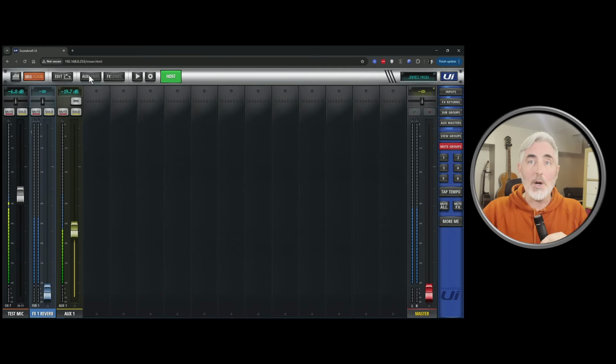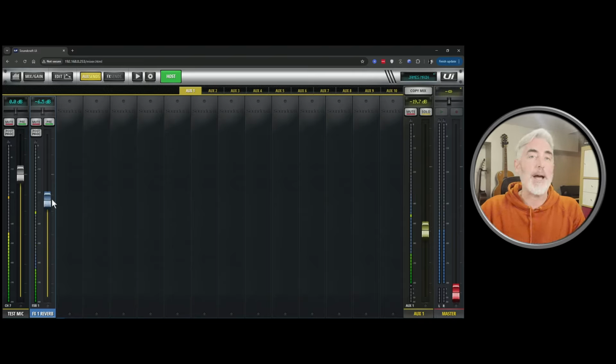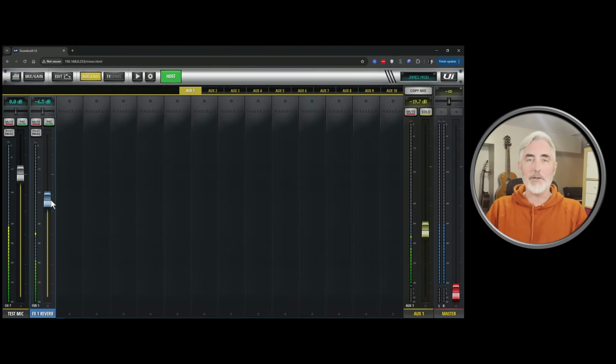We're going to go back into our aux send, and here's the amount of level that's going to your monitor. So I can pull this down, check, check, and that decreases, or check, check, increases the amount that's going. So if you're in the middle of a song, instead of scrolling back and forth, if you just quickly jump into your aux sends, choose the aux you're dealing with, and then start to dial down that pre-fader send that's going into the aux. That's how you get to it quickly.